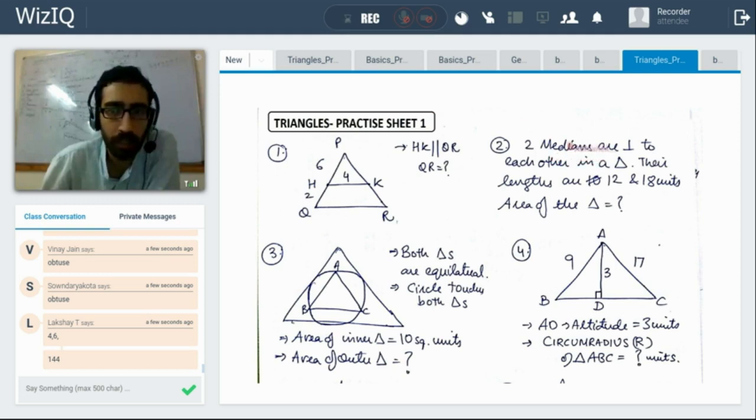But the two properties this is based on are, of course, the property of right triangles, and the other property is the intersection of medians. Just to give you a hint, do try this at home later. So the property of a centroid and the property of a right triangle should help you solve it. Okay, let's move to the other sheet.